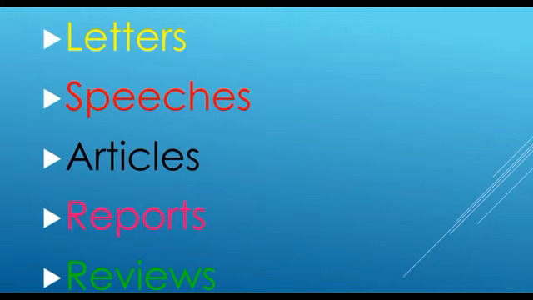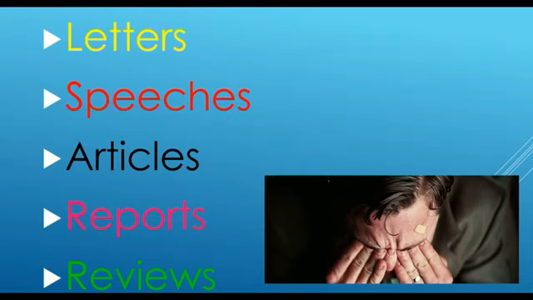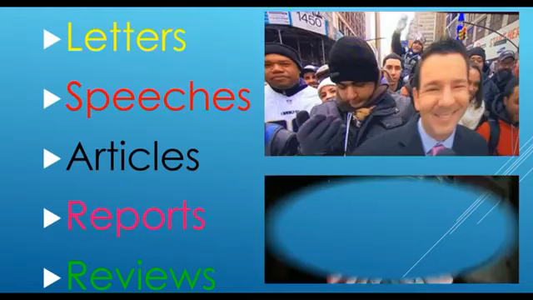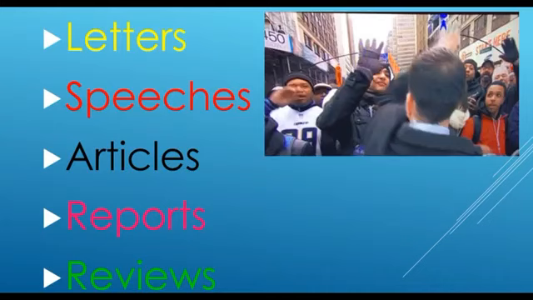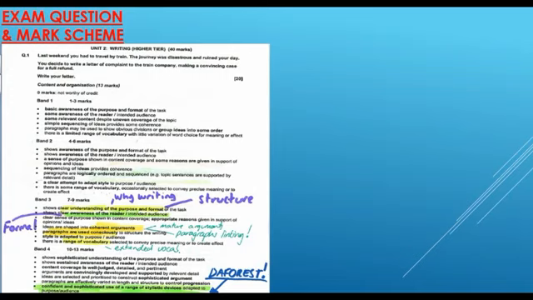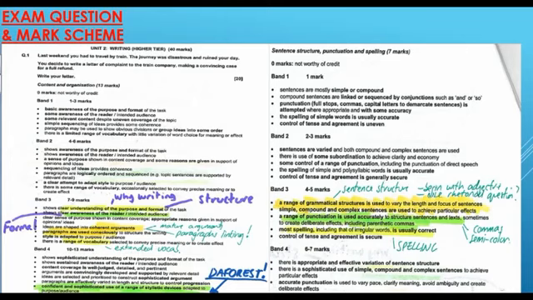We want to get you from this feeling when you're going to see these things in your exams to this feeling of high-fiving them. Here's the mark scheme. It's pretty much the same for all of them. It's 13 marks out of 20 for content - how you're writing your structure, if you're writing formally or informally, how mature your arguments are, if you link your paragraphs. And then it's seven for spelling, punctuation and grammar. So this is your sentence structure, your tenses, your spelling, punctuation and grammar.